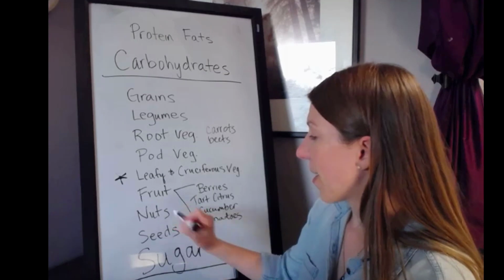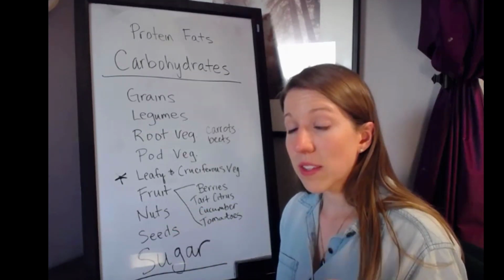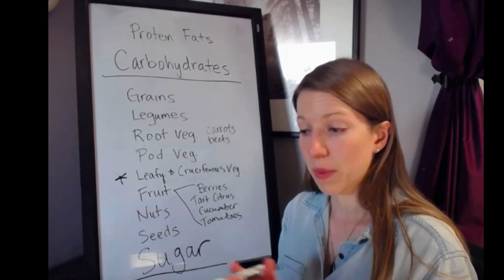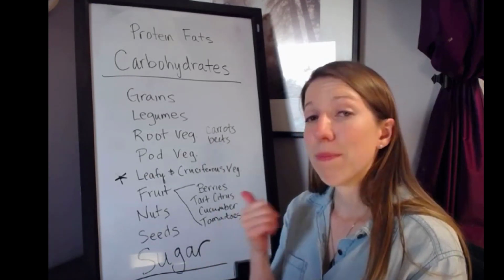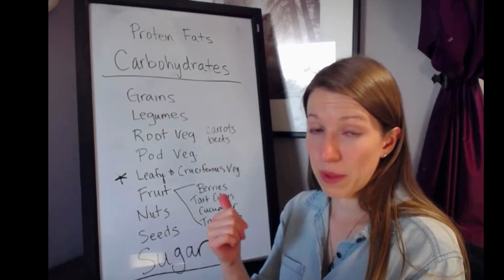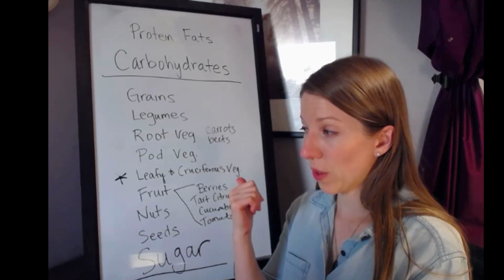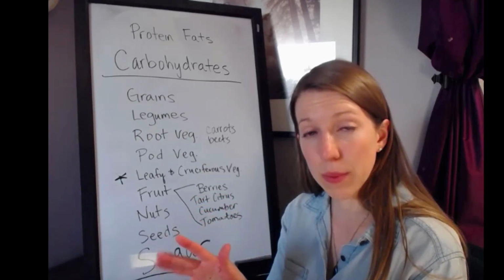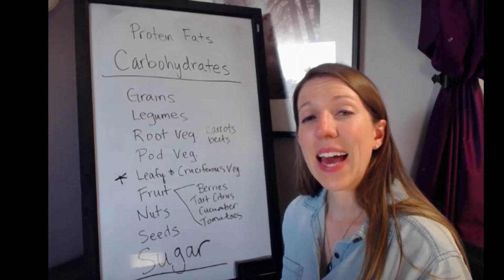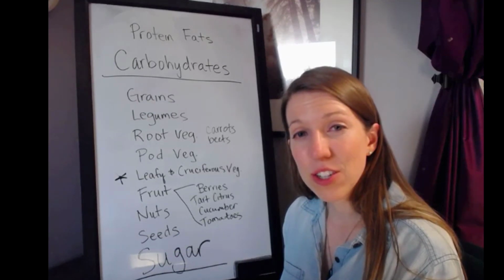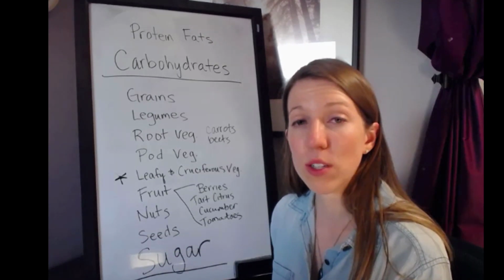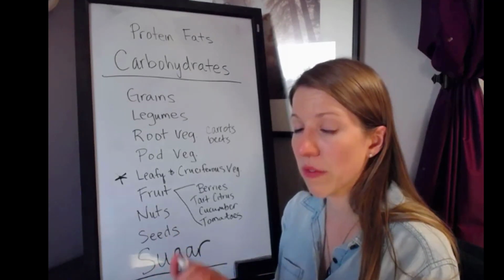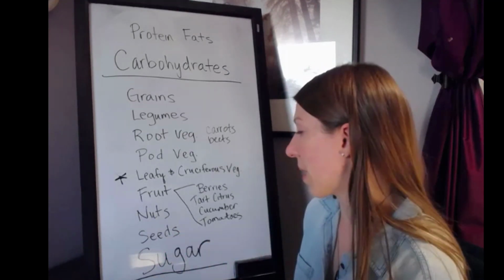So we've also got our nuts. Nuts are going to vary with their carbohydrate and fat proportions. And our best nuts for keto are going to be your macadamia, your pecans. Walnuts are also pretty good. Almonds are pretty good. But cashews and peanuts, not so much, which is interesting. So you do want to read those labels. And the first 2 weeks makes probably the most difference when you're setting yourself up. But we're going to talk about that in a minute.